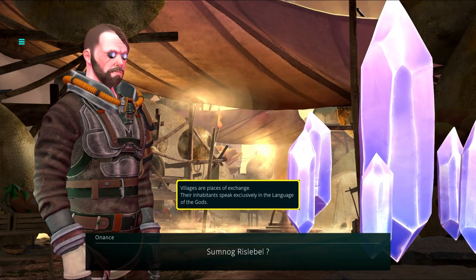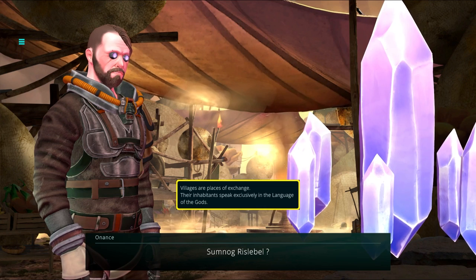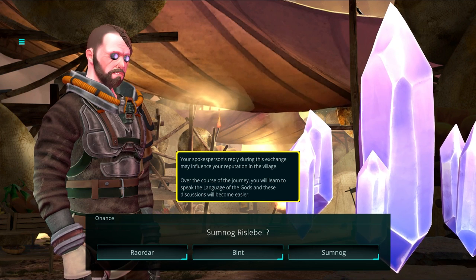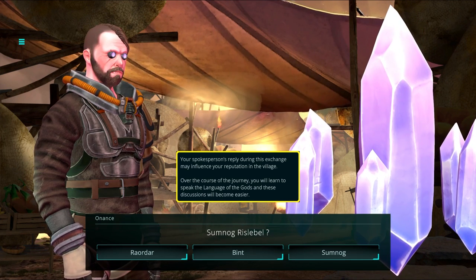Villages are places of exchange. Their inhabitants speak exclusively in the language of the gods. Sumnag Rizabel. Your spokesperson's reply, during this exchange, may influence your reputation in the village. Over the course of the journey, you'll learn to speak the language of the gods.